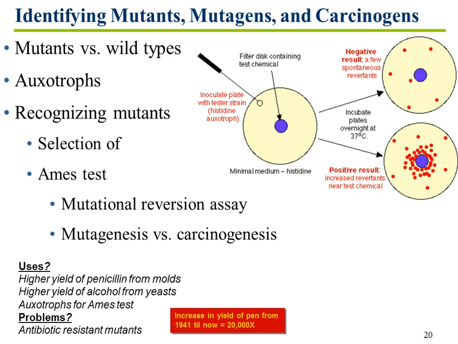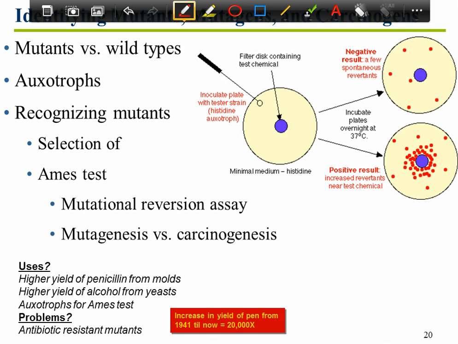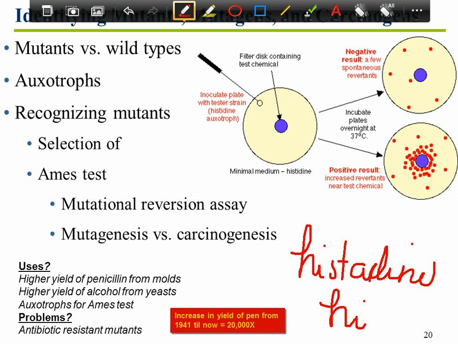Okay, now, you know what a wild-type organism is. It's your run-of-the-mill, normal guy that's out there living. Okay, but for this test, we're going to need a mutant. We're going to use what is called a histidine mutant. Histidine is one of the amino acids, and usually it is written as his negative. In other words, it is lacking the gene to be able to make its own histidine.